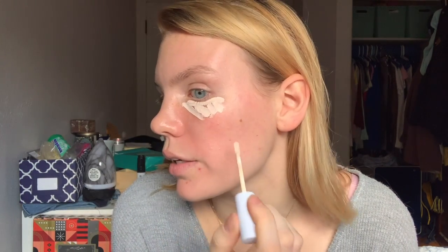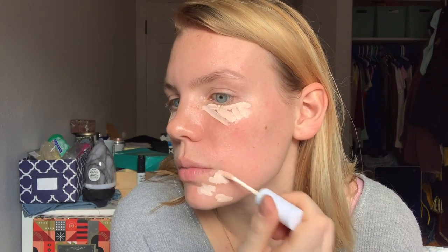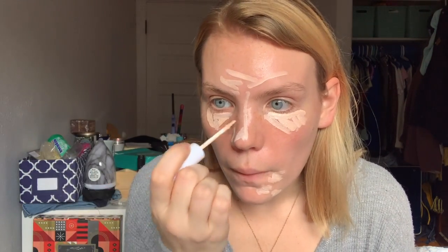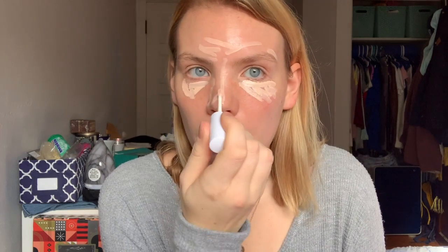Cool. Okay. Well, this is definitely not my shade. We're gonna see if we can make it work, because I feel like lighter is better than darker. Yeah, definitely not my shade, but my skin is kind of gross. But I do kind of like this applicator, not gonna lie. It's actually better on camera than it is in the mirror. Alright, well, we're done.